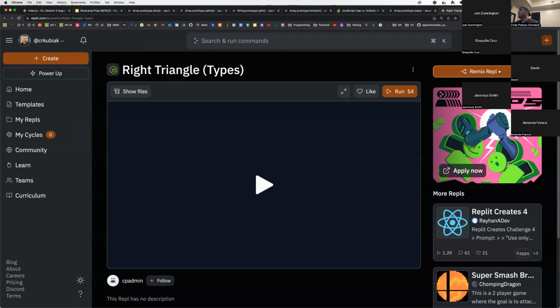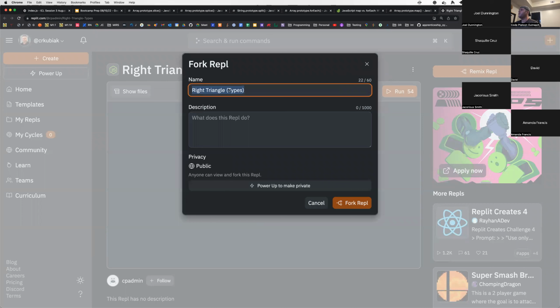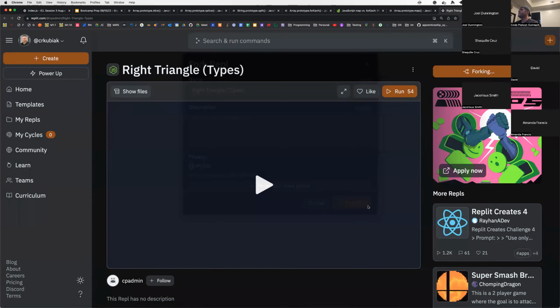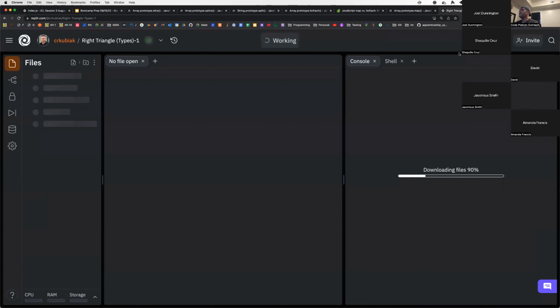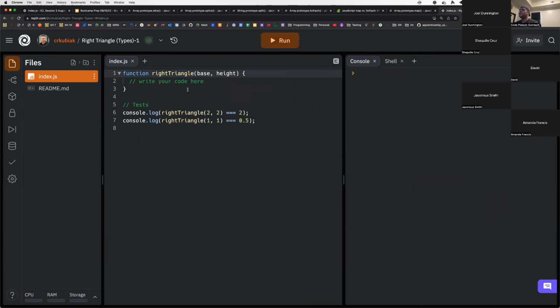Oh, what happened to my fork? Yeah, I guess mine started doing that today. Yeah, for some reason on all of them it says remix instead of fork. Yeah, but it still says fork here. That'll get changed next week. All right, no problem. And we're still forking instead of remixing.